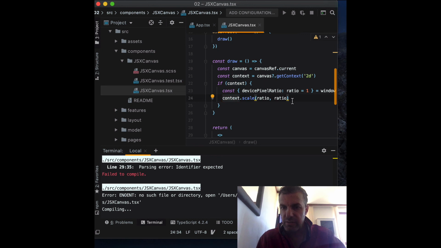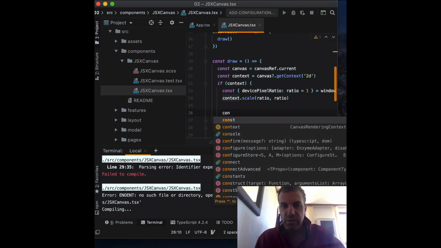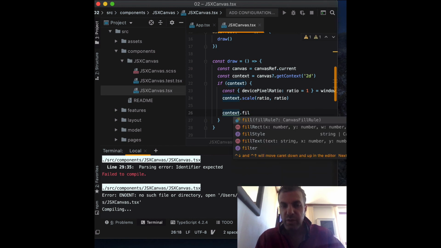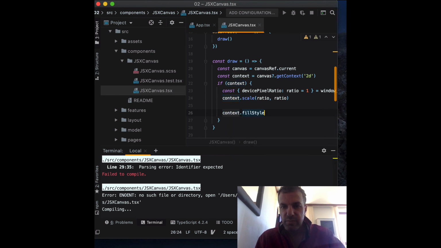Okay, now the next thing we want to do is, just like we did with an SVG, the context also has a fill. If you remember, in SVG it's called fill. In canvas, it's called fill style. And I'm going to set it to the color tomato.